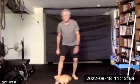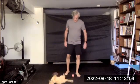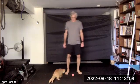Yeah, put the ball on the floor. Assess how the feet feel. Make a note of the ankles, the knees, the hips, and then press on the ball right in the middle of the foot three times. Up to the knuckles, once on each going across.